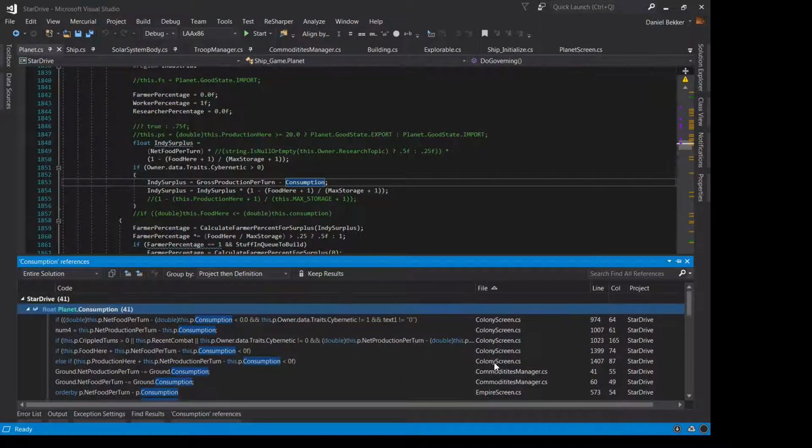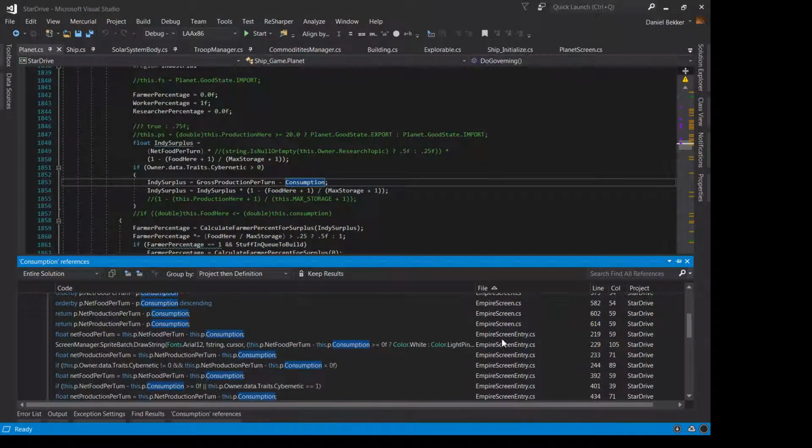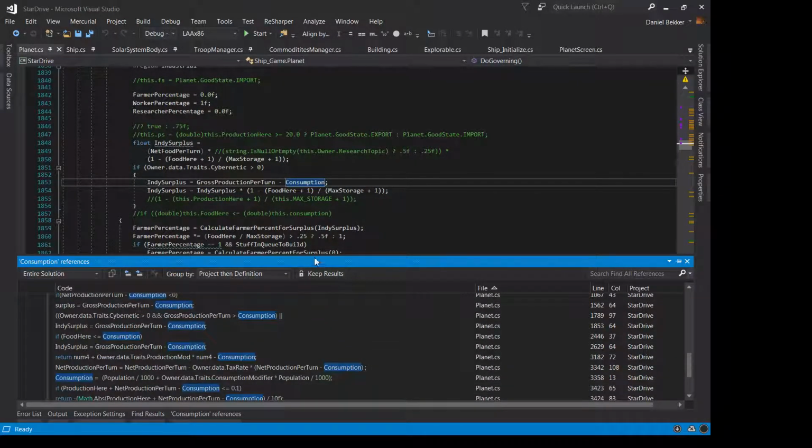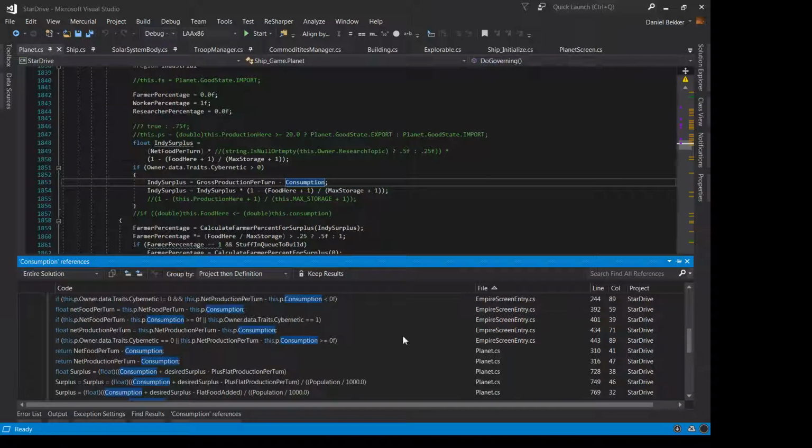Most of these are probably not that important, but some of these are the screens and things like this. And that's a problem too, is that in the screens, this code is repeated. Some of it is anyway. So it's utilizing something like this one here, right? It's that cybernetic again, right? Net production minus this consumption less than 0, right? This is a screen, so this is just information being displayed to you, but it's doing the same calculation here as it does in here someplace. We're doing this consumption. It's probably the same anyway.